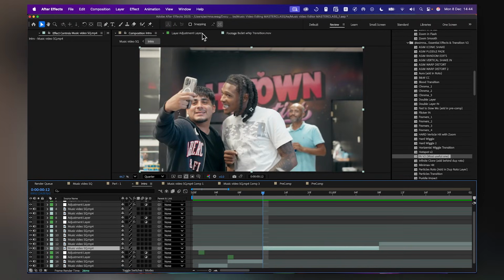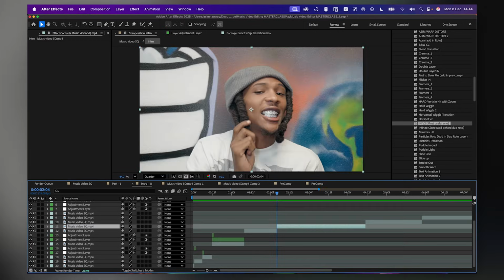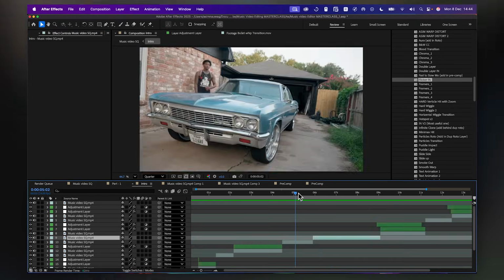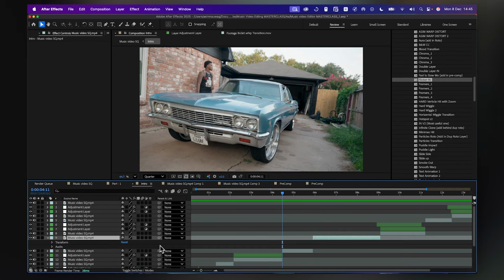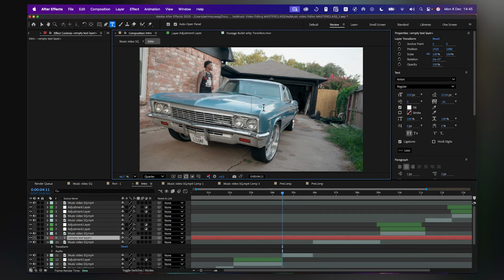And at this clip actually we're gonna add an adjustment layer and add a zoom in right there. And at this clip we're gonna add an adjustment layer and add a flicker in. And at these two scenes we're gonna add the title card. So for the title card, just write whatever your music video title is. So for me, I'm gonna create a text by right clicking in a blank space, text, and just write down your title.